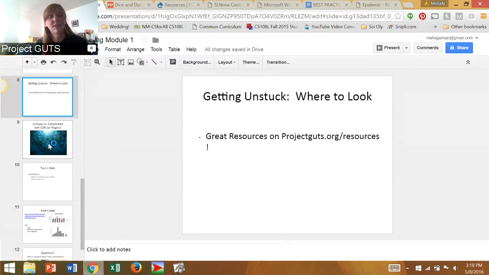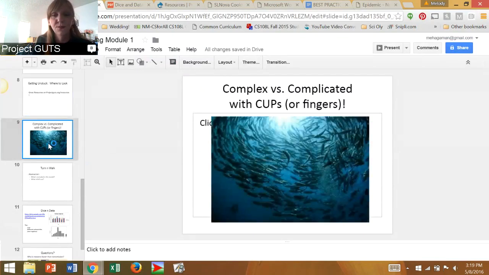One of the activities from Module 1 is complex versus complicated, and there's a great video about complex adaptive systems as well as emergent behavior. In the activities provided, there is a PowerPoint called Complex versus Complicated.